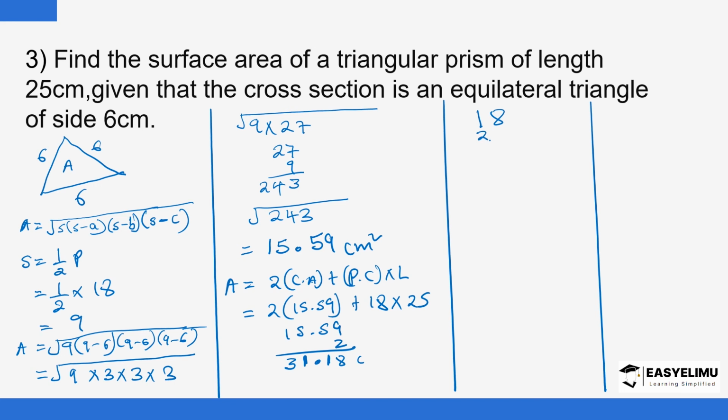So 18 by 25. So 5 by 8 is 40, 0 carry 4, and 5 by 1 is 5 plus 4 is 9. 0, 2 by 8 is 16, 6 carry 1. 2 by 1 is 2 plus 1 is 3. Fill up the spaces left using zeros, and add. So this is 0, this is 5, and this is 4. 450. So you have 31.18, and then you add 450.